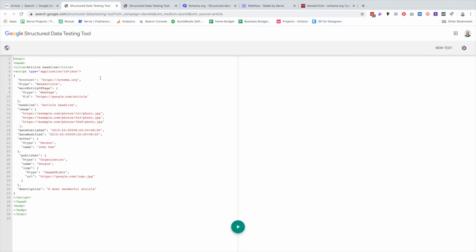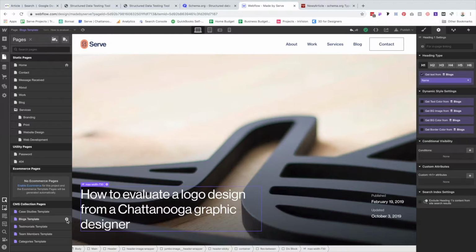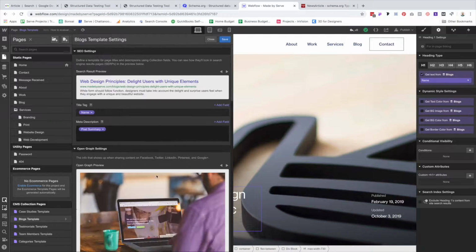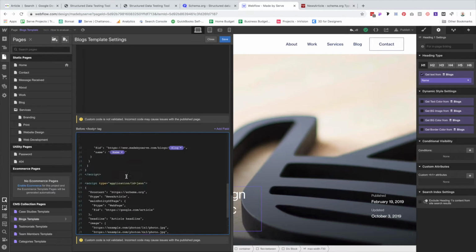It's going to open up the structured data testing tool. We're going to talk about that in a second, actually. But what's helpful about it is it's given us some scripts that we can add to our project. So you can forget about title, head, and HTML. We don't need that, but you want to copy from opening script tag to closing script tag. So I've copied that to my clipboard. I'm going to go back to my project, hit the page settings, scroll down to the bottom, and underneath what I've already got here, I'm going to add the script that we just copied.